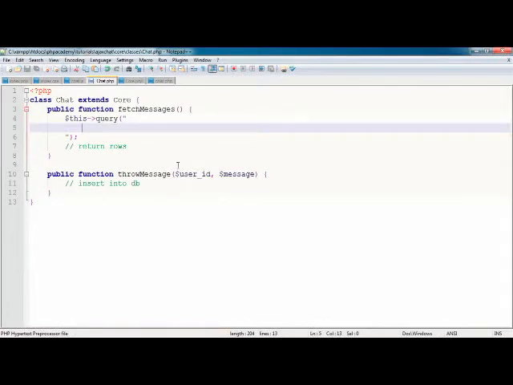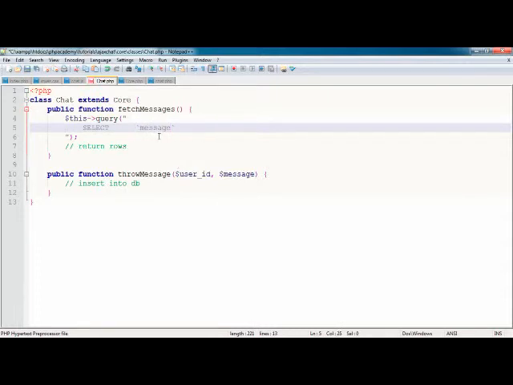The first thing we need to do is select the message, then we need to select the username that the message is from. These are the only two fields that we're returning. You can return the timestamp and output this if you like, but that's pretty straightforward when you understand this. So we're going to select chat.message. So we're selecting from the chat table.